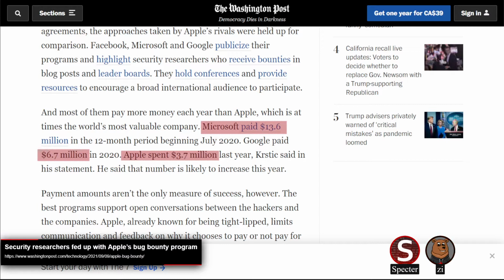I don't necessarily know if comparing how much they've paid out in total over a 12-month period is really a good metric anyway. It doesn't really tell you anything. Microsoft has so many products, and there are several that they pay out quite well for. I guess Apple is a huge company too, especially in market value, so it's not like they don't have the money, but they don't have as many different product lines. Just looking at how much a company has paid out doesn't really tell you anything, so I'm not sure why they had that in the article.